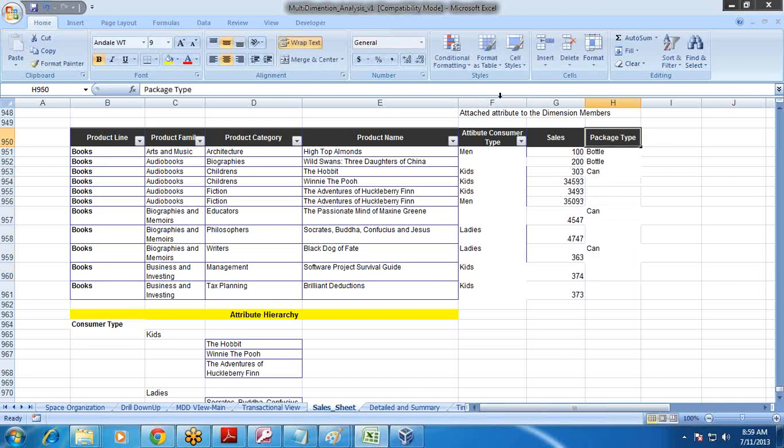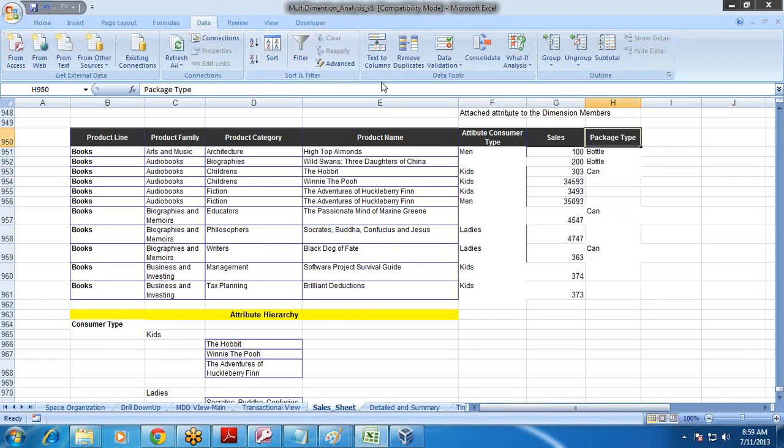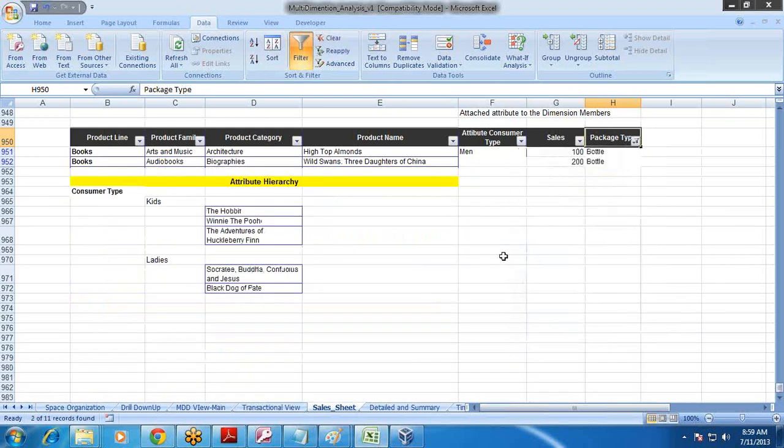You can apply a filter and analyze the products. I'd like to see only those products available in bottles. So there are multiple ways to analyze the same information by using an attribute dimension. Another attribute dimension could be package type. And this is my hierarchy.